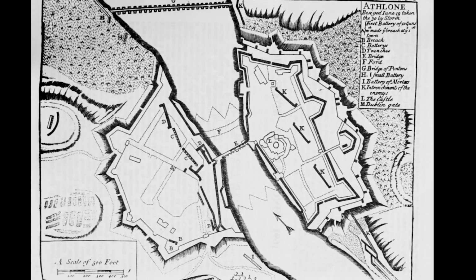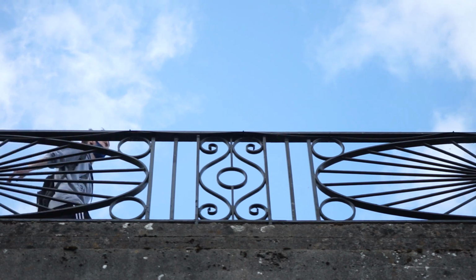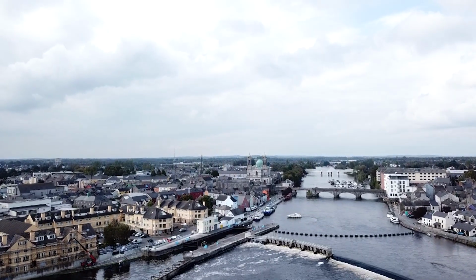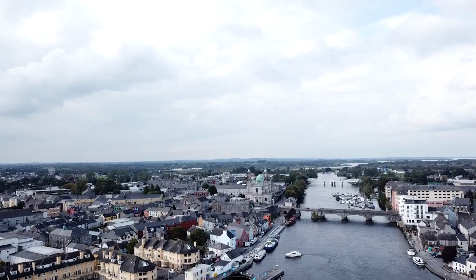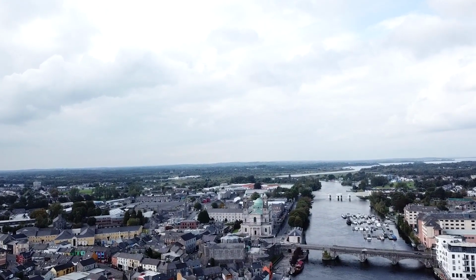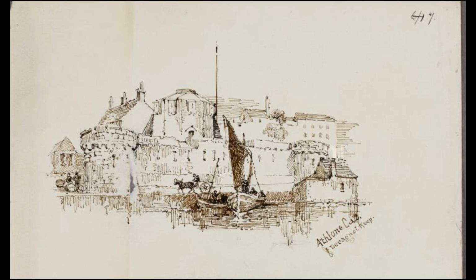Now, Athlone at the time was a fortified town. It had a stone wall and several bastions on the east side. It had an earthen wall on the west side. The Jacobites realised, however, that these fortifications were not strong, and although they made some improvements to the east wall fortifications, it was only as a holding operation to delay the Williamite advance, and the Williamites quickly broke into the east town, and the Jacobites fell back across the bridge, demolishing some temporary repairs that had been made to the arches, and then defied the Williamites from the main defence, which was along the river, and that consisted of the castle, the medieval castle, and earthworks all along the river facing east.